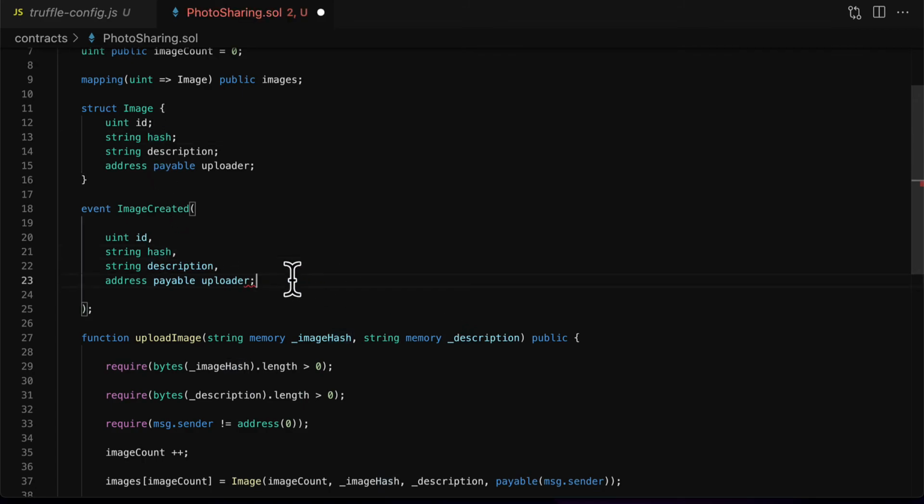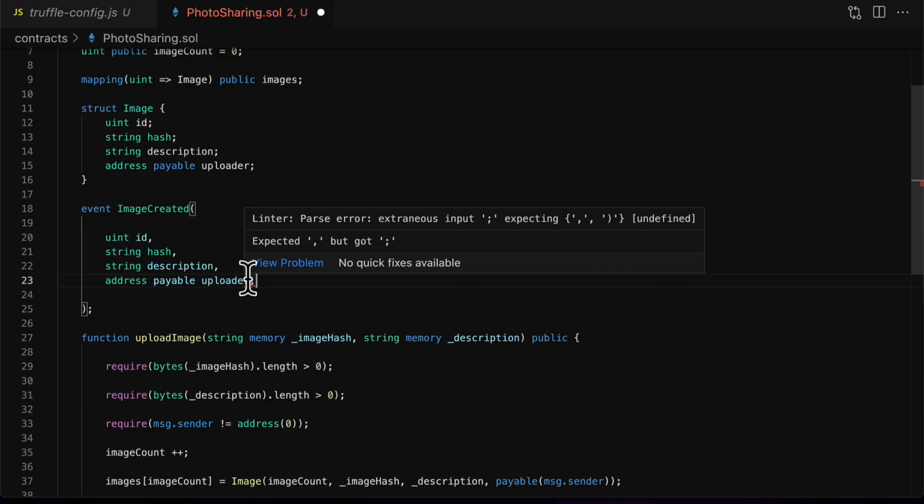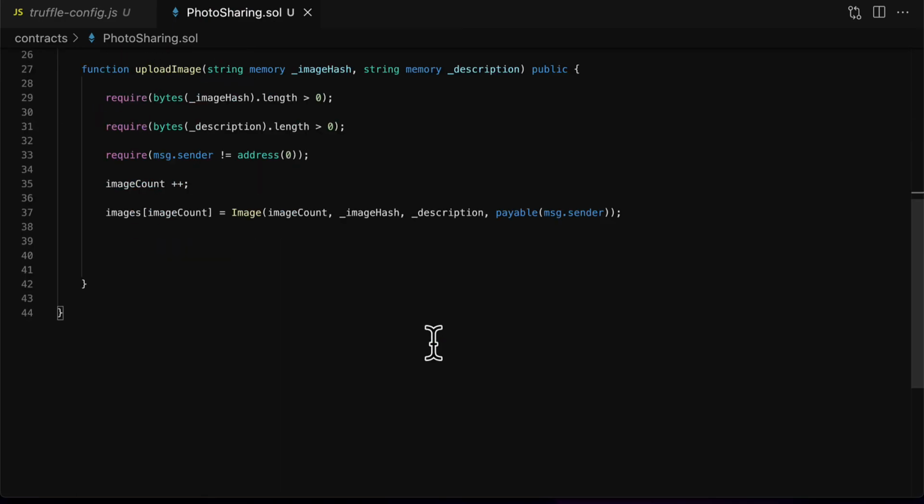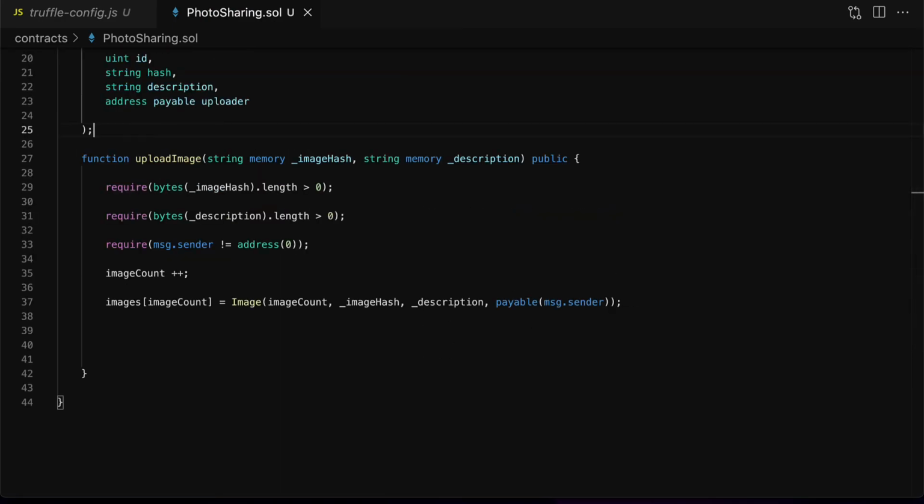Just make sure you spell hash correctly here. So we have the ID, the hash, the description, and the uploader. Just make sure you don't have any semicolons inside of your image created event because it's an event type.